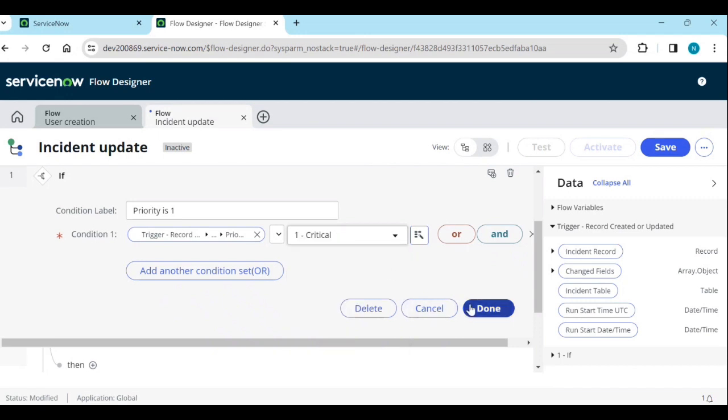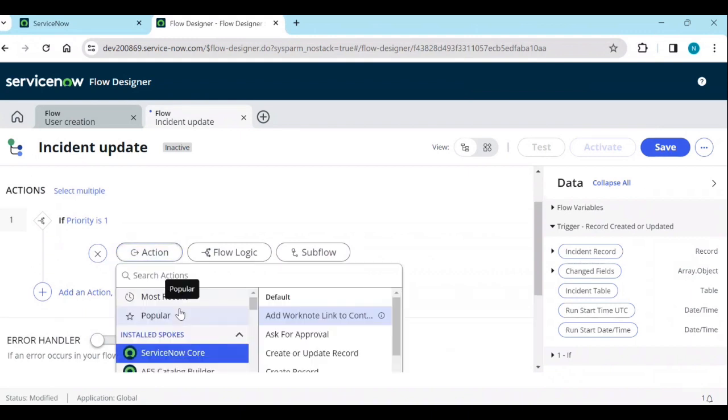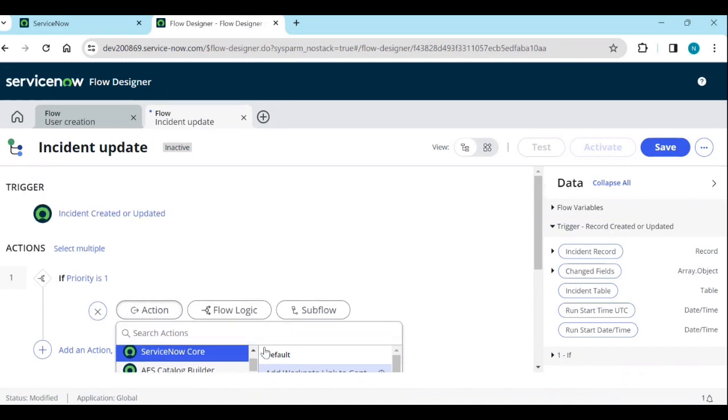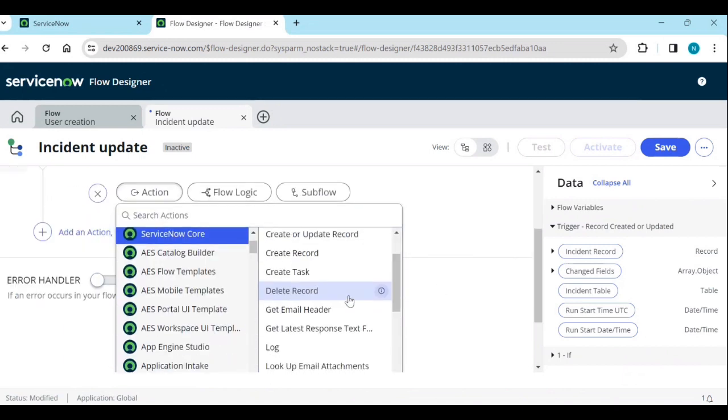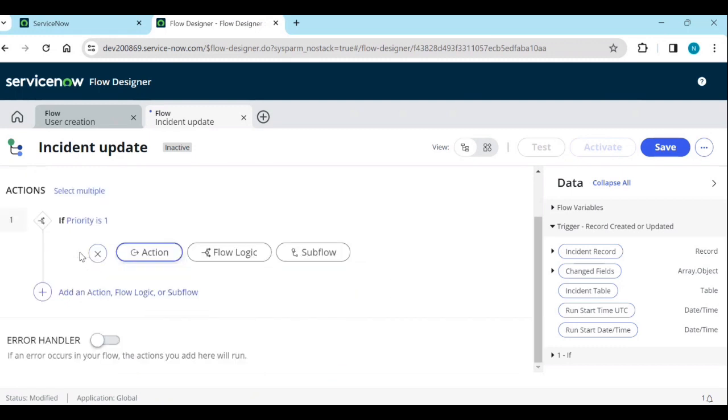Priority is critical. Then you need an action. What action do you need? It should create a problem. So let's create a new custom action. We will create some new action and define it.